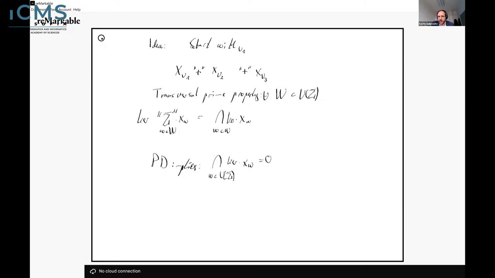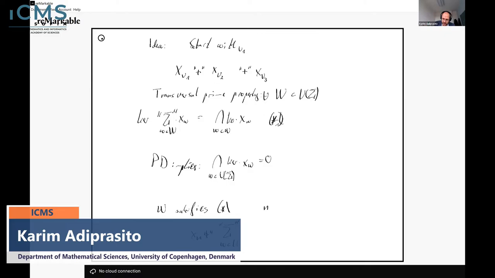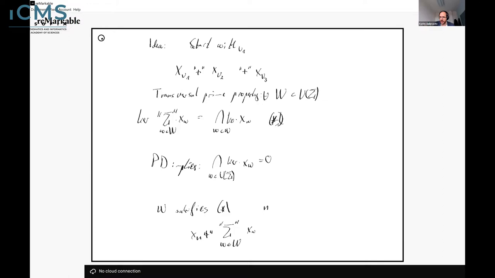Let's assume for some reason that we have proven that for some index set W, I have the transversal prime property, which I'll call star. Now I'm not satisfied with W, so I have another vertex Xn, a new vertex. Then I want to take the generic combination of Xn with this element that was already constructed. So Xn will be my B in this lemma of Kronecker, and the map that is already constructed will be my A.